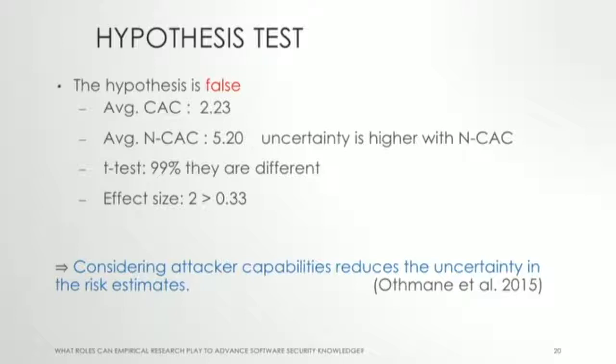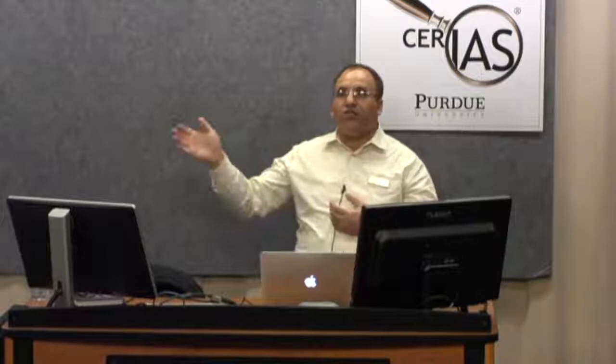My suggestion, if you are going to do risk estimation, one of the things that you start looking for is the capability of the attackers. From there, you should consider that as one of the items that you use. Obviously, whether the hardware is available, whether the scripts are available, although we did not prove whether that's correct or not, you might consider them, but attacker capability should be the one. Are there others? Probably, but that needs more studies.